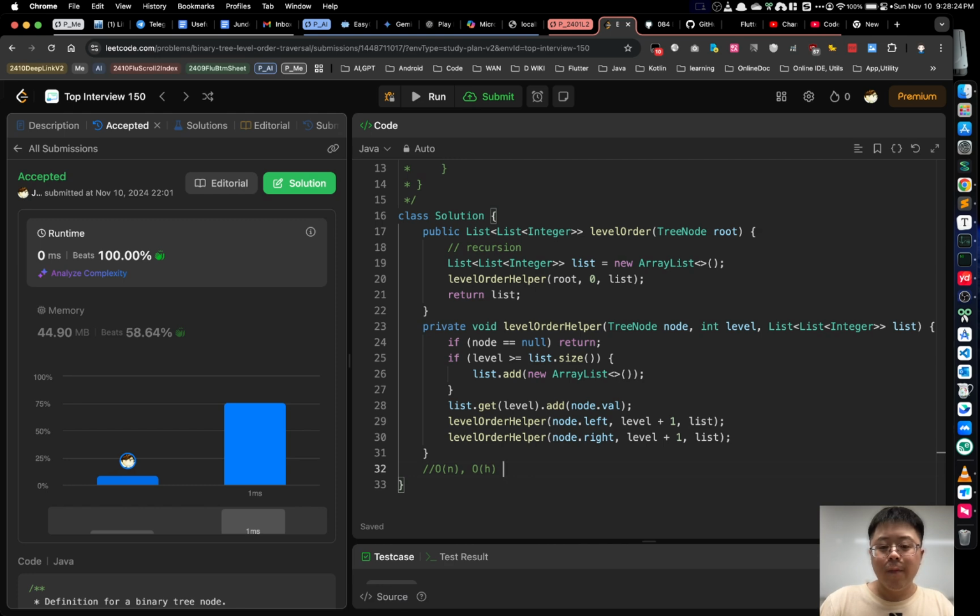For example, if the binary tree is a balanced binary tree, the h could be log of n. But if the tree is a skewed tree, h could be just n.